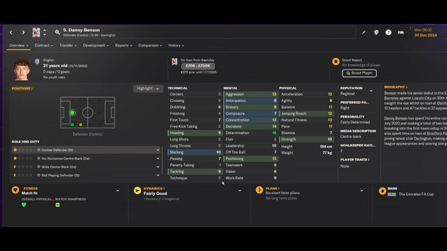So again, the benchmark at this area, Vanarama North, Vanarama National probably, is around a 9 or a 10. If you have things like 5 and 4 and even 7, that's a little bit low for the player. And things like 11, 12, 13, 14, those are extremely high for this level. So those are probably things you can capitalize on by saying, okay, that guy's way above the benchmark. Let's use that. And I've talked through some of that with my Darlington team before, with guys like Tom Platt, who had jumping 13, finishing 10, which was way above average, and therefore I was trying to get him into the box to use those attributes.